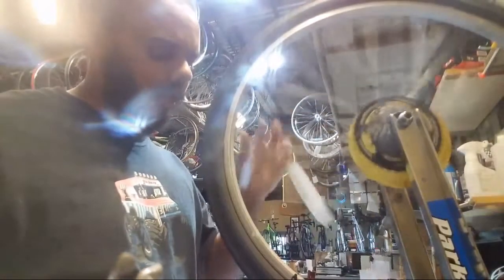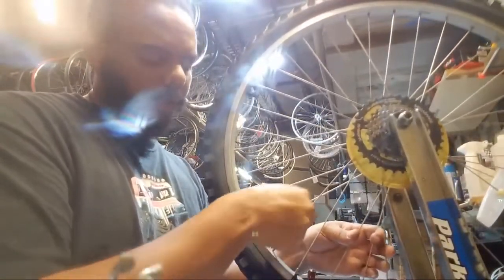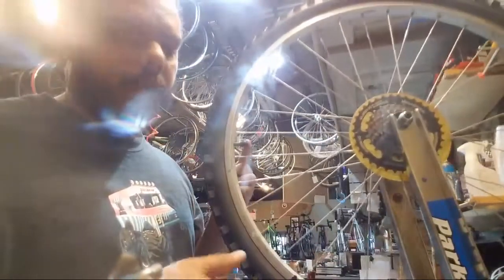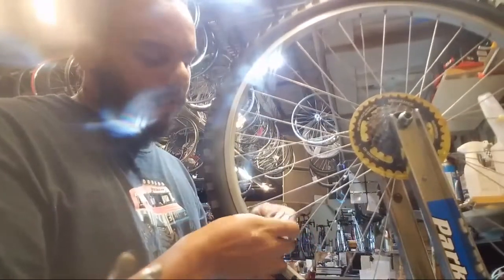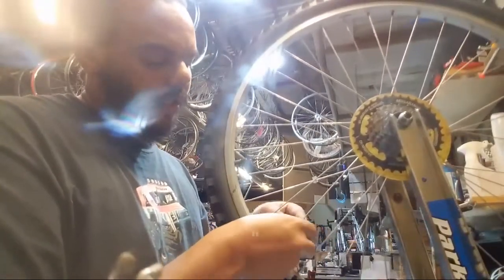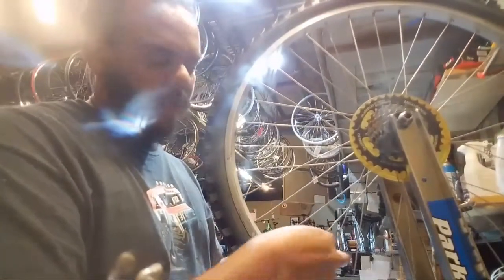Alright, so now that we're getting pretty close to having the wheel pretty straight, we're going to go through and add some tension to all of these spokes. So we're going to open the calipers back up, go around again and just wind everything till it feels like it's got a bit of tension, starting at the valve. So this one's loose, like finger loose. And there's some tension. That's tight. That's super loose. And we've got some tension again. I give a quarter turn. That's kind of tight. This one feels like it should be pretty loose. It is.